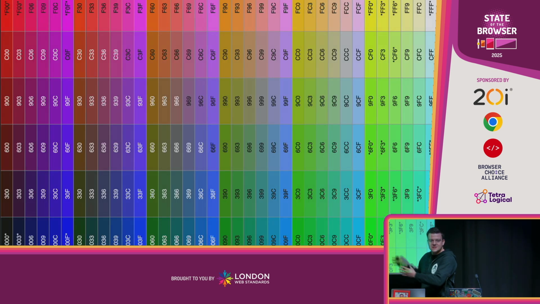So there were only 216 colors that I could use, because back then screens couldn't display more than 256 colors. So if you wanted to make sure that your colors will be displayed correctly, then you would have to pick one of these. And by the way, it's 216 and not 256, because some were reserved for the operating system, and there was also a practical reason that doesn't matter right now.